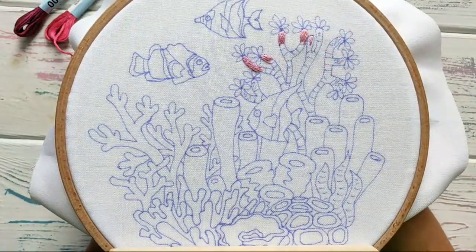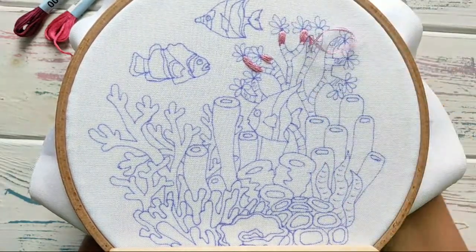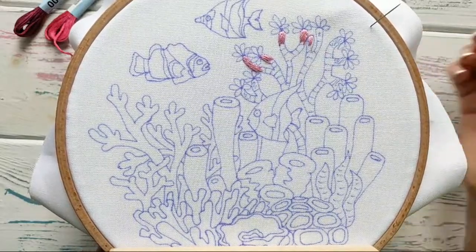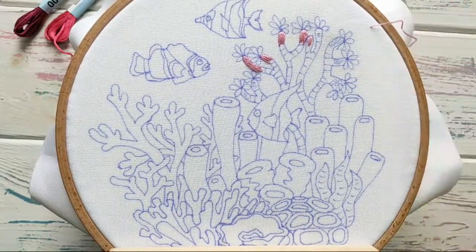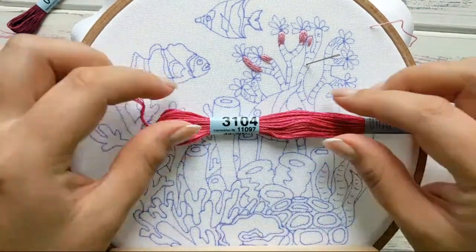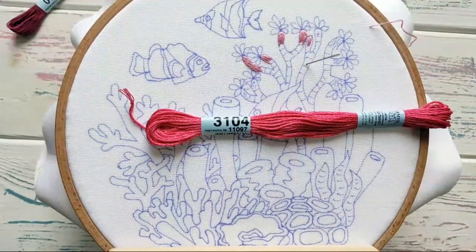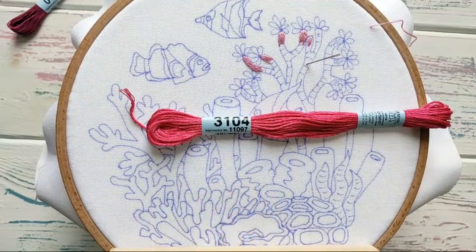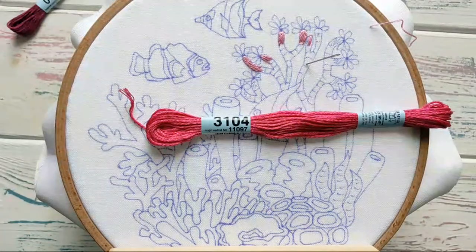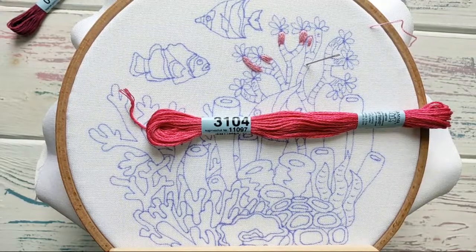Okay, so I will finish this color here, and I will switch to another one. I will pull out the thread here for later. I will finish it later on the back. So I will switch to another color. This is Gamma, and this is DMC 3804.